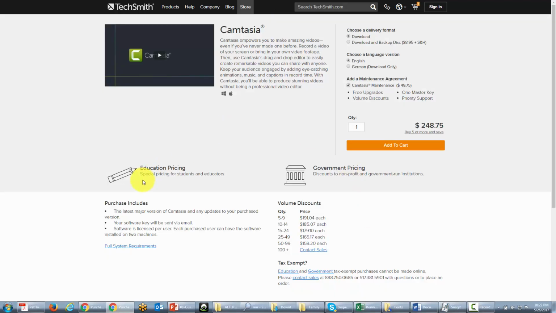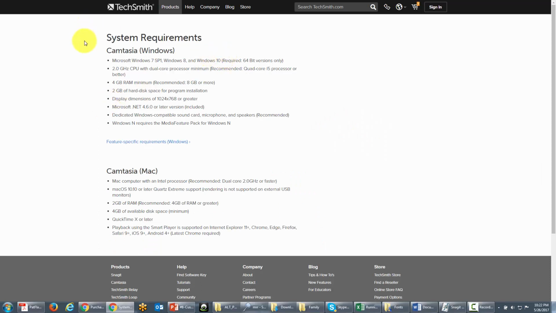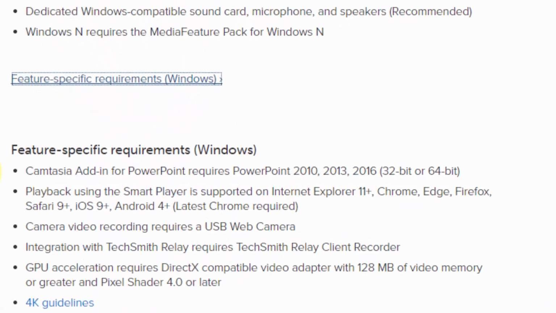Now the other thing you'll want to take note of is the area for system requirements, and you'll find that in the leftmost corner. If you go to this link, you want to make sure that your system matches up with these system requirements. Since Camtasia now installs on both Windows and the Mac, you'll want to understand the individual requirements. And then there are some additional requirements here for Windows that you'll want to take note of if you're going to be using some of the add-ons. For example, you'll likely be using the add-on for PowerPoint. You want to make sure that you are able to use these, as well as the video recording equipment.